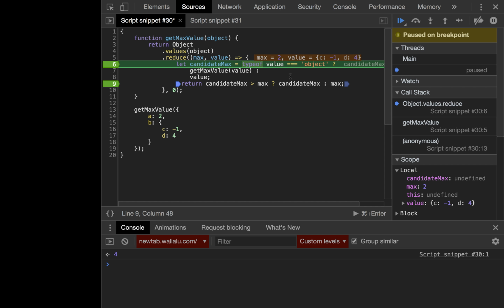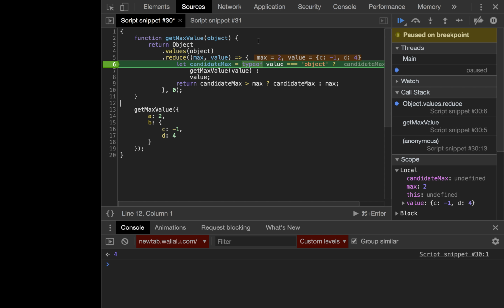And this is the complex part, because now value is an object. So it's not that simple to get the maximum value of that object. But that's where we're going to do the recursiveness, because we're going to call get max value again. If I resume the script, it will stop again on this line, but it will be on a new dimension.